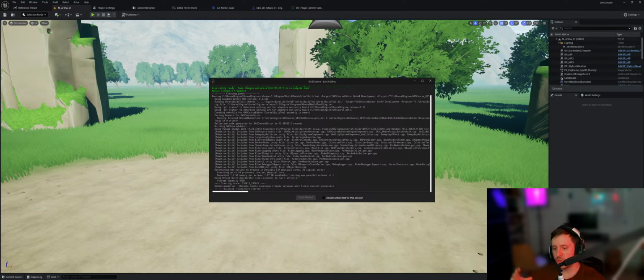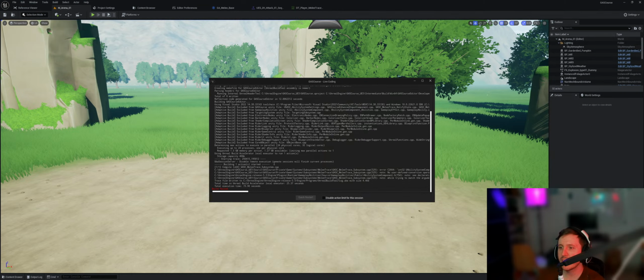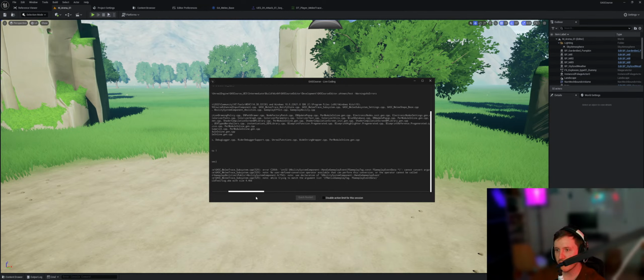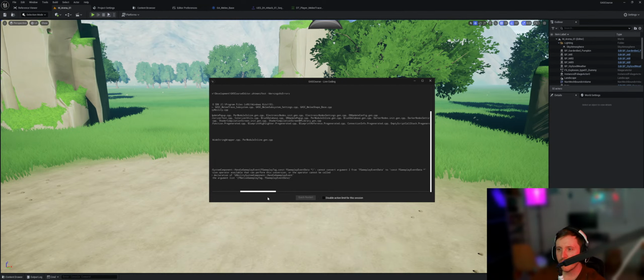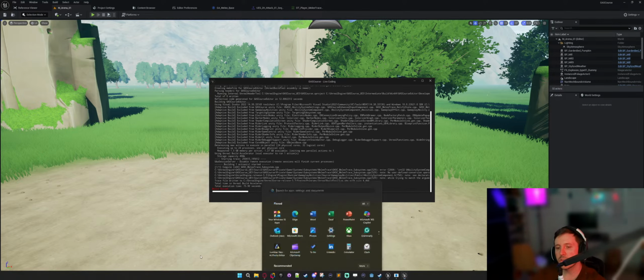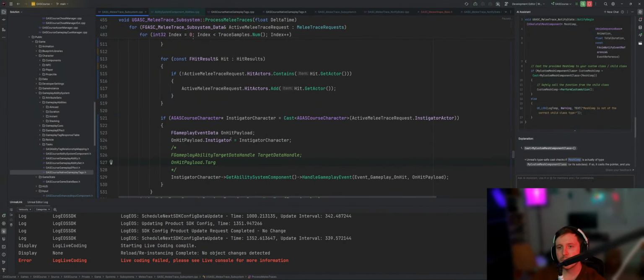Obviously you can run two processes and play multiplayer that way, but you don't really have a way to reliably test things with other people unless you give people builds or have a server to run stuff on. So, cannot convert argument to FGameplayEvent to const gameplay event data pointer. So I think we messed that up.